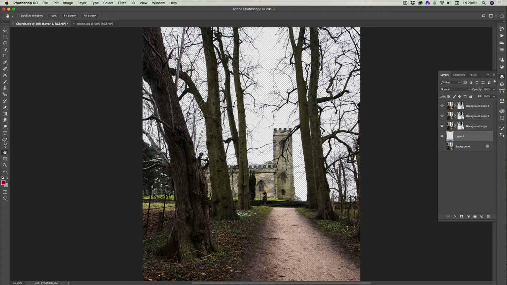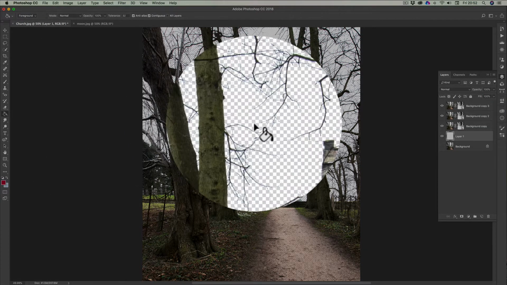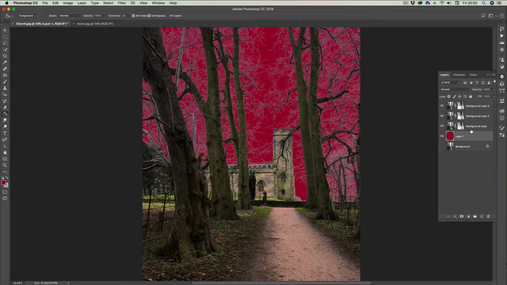And I'm just going to use the paint bucket tool and click, so I can see what we're getting there. We can see we've got all this white detail. We'll just hide one of those.